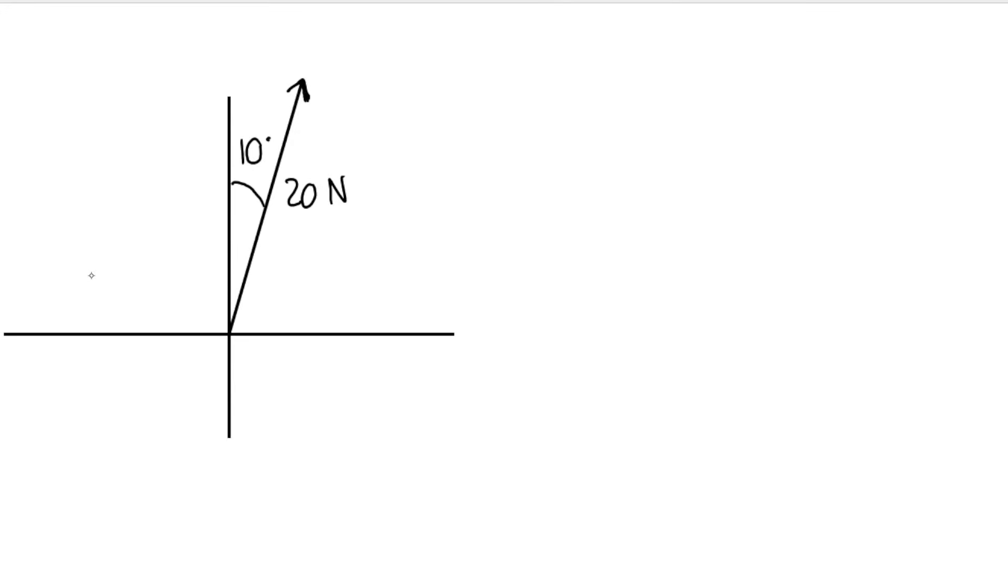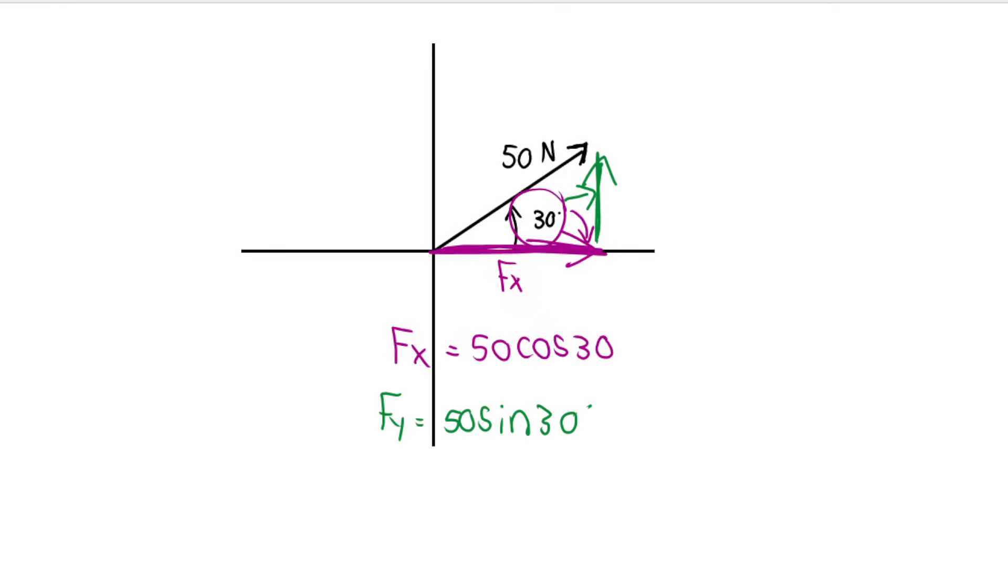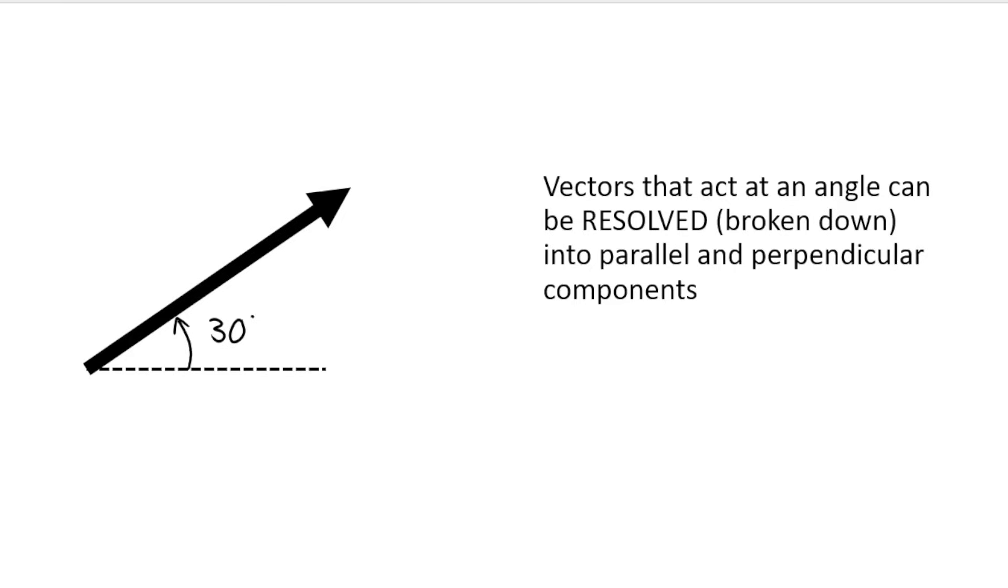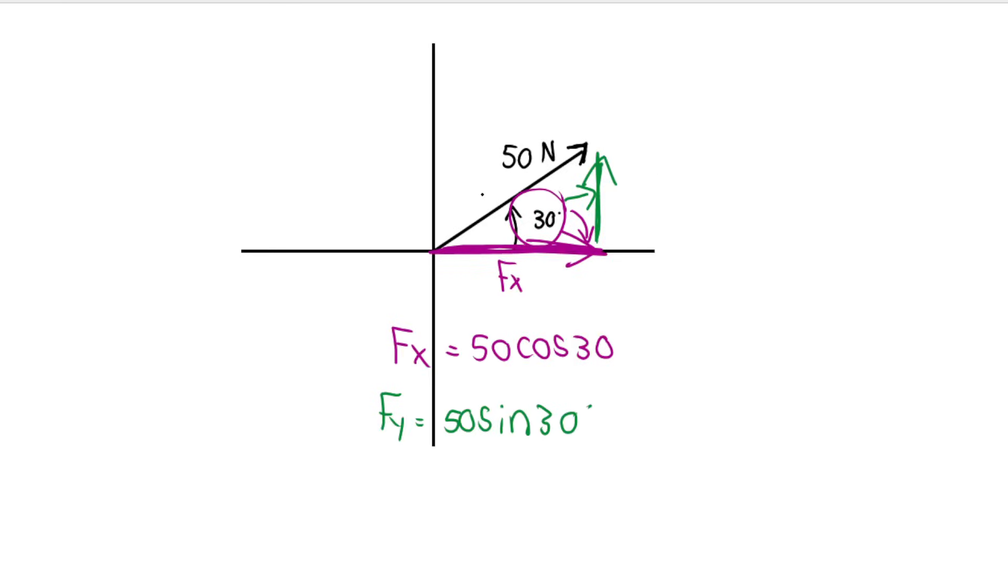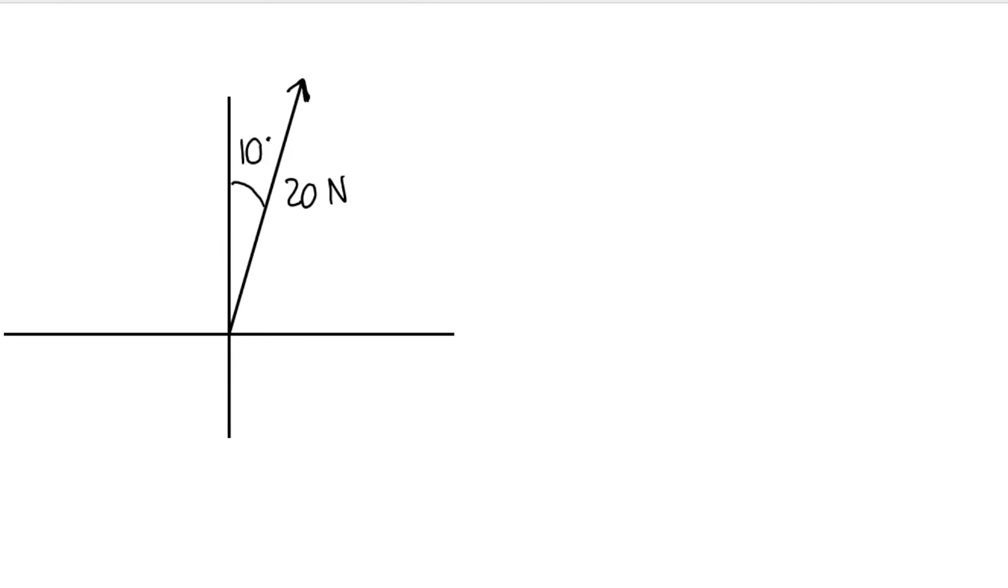So what you'll see is the following. The angle in this case—just take a look. In the past two cases, and in this one, the angle was given between the x-axis and the vector. Do you see that? In this case, the angle is given between the y-axis and the vector. And look at what happens here.